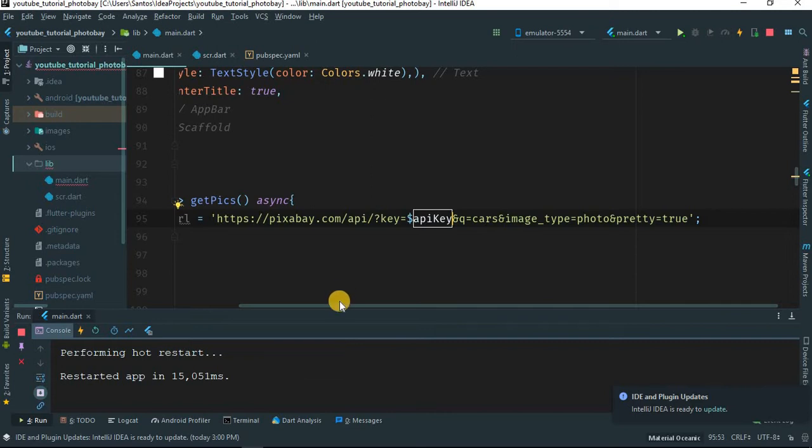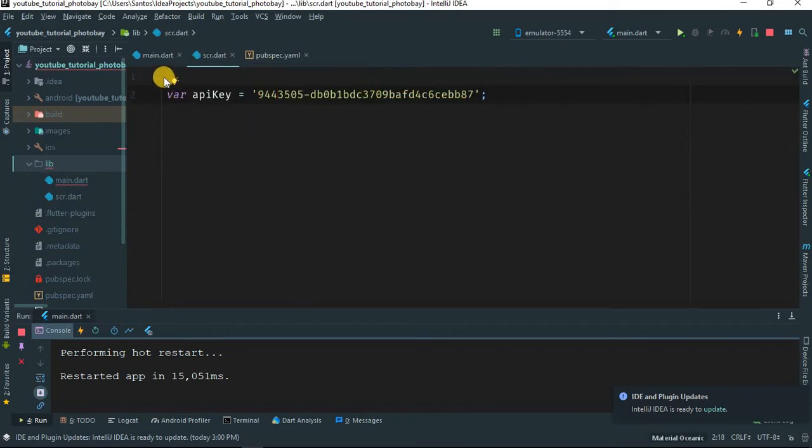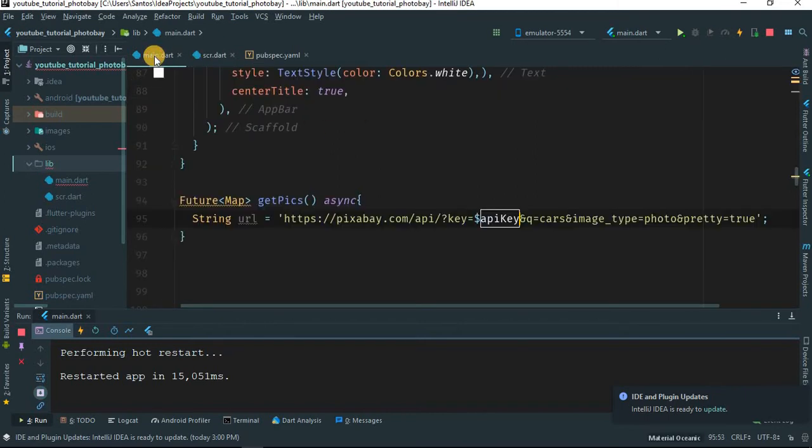Now you may be asking why. Let's suppose sometimes you want to change the key of your API. You don't really want to come and search where I have the API and try to change. You can open the source file and change the API key, and everything will work. Okay, let's continue.